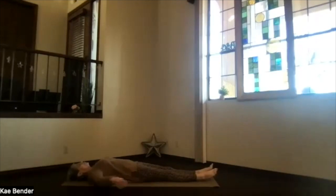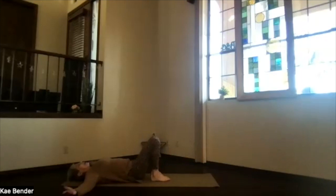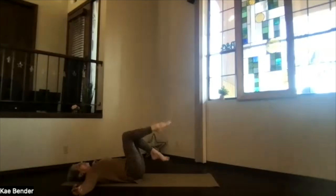Take a moment there, bringing your arms to T position. Hands palms up or down for our twist. So sitting bones toward your heels, press your low back down onto the floor. Pull those heels in near your hips. If you want extra low back work today, cross your leg over. Otherwise, keep them next to each other, feet up off the floor.